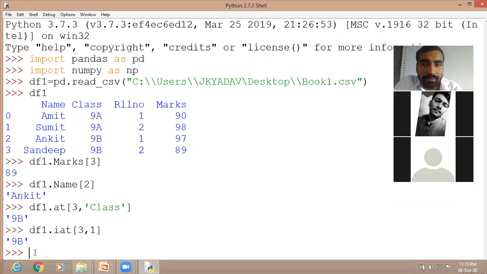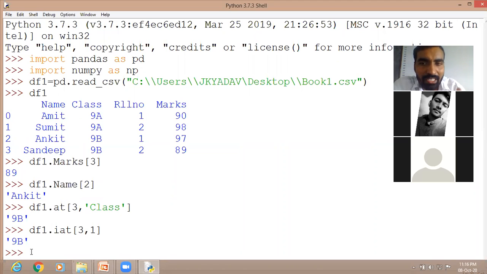Sir, before, the iloc function worked as a range, and here does it also act as a range, or does it explain only the value which we give? See, in the iloc function, we were accessing a subset, a slice. That means you are accessing multiple values. So for multiple values, you can provide the range. But here what you are doing? Here you are accessing a single value.